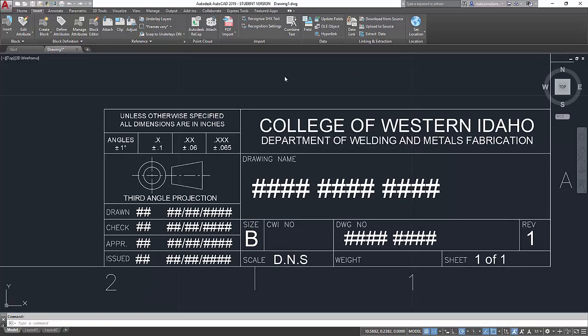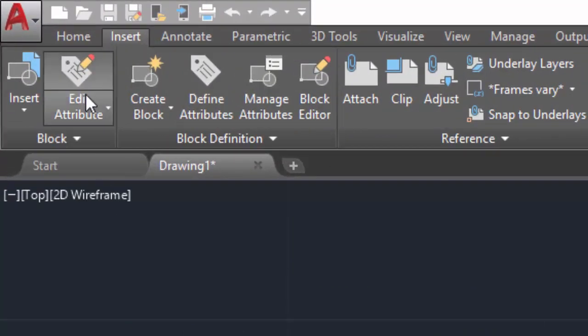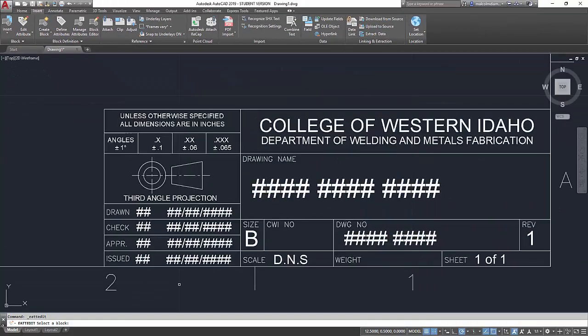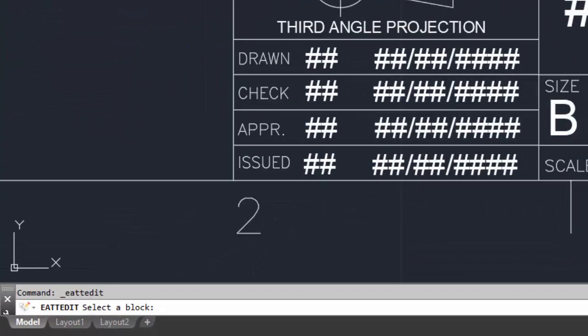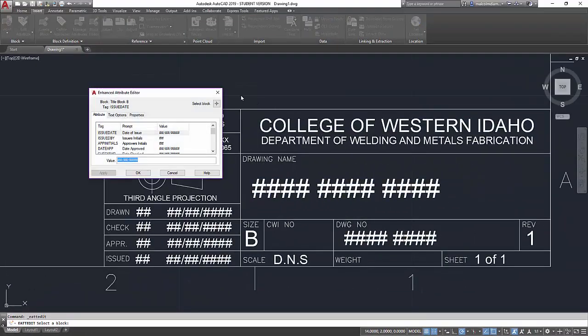To actually edit the attributes, we come up to this box where we put the insert block in. You'll see that the tab next to it is edit attributes. So I'm just going to left click that, the edit attributes, and then come down, because it says down here on the bottom, select a block. Anywhere near this block, left click, and this is the box.